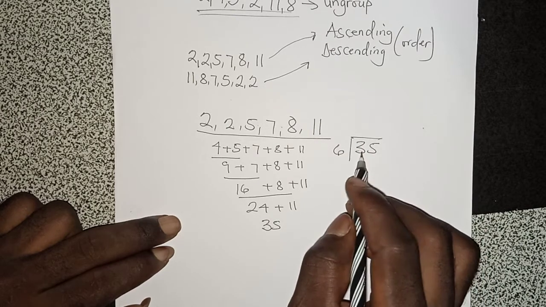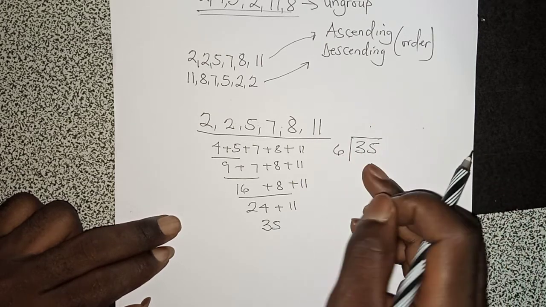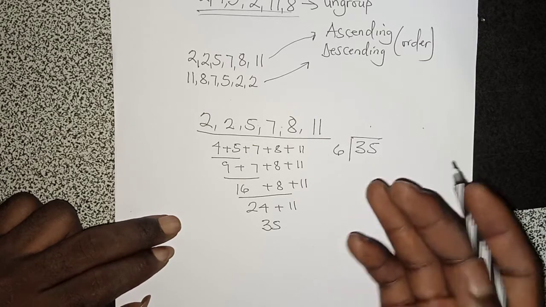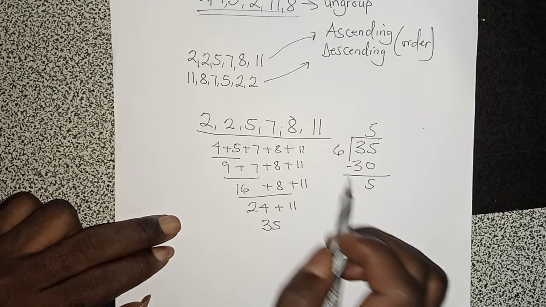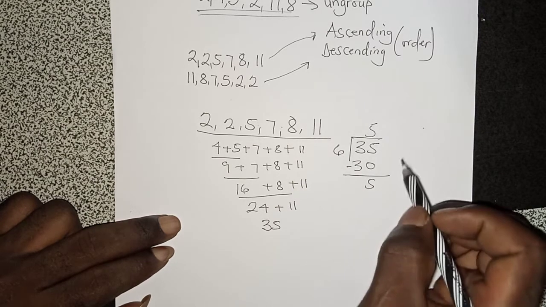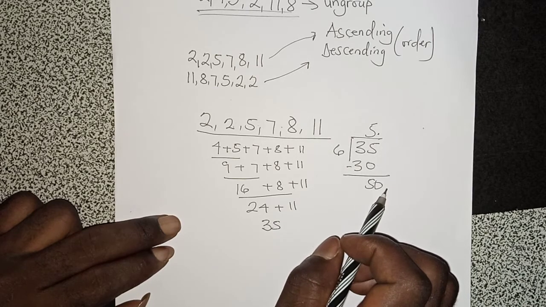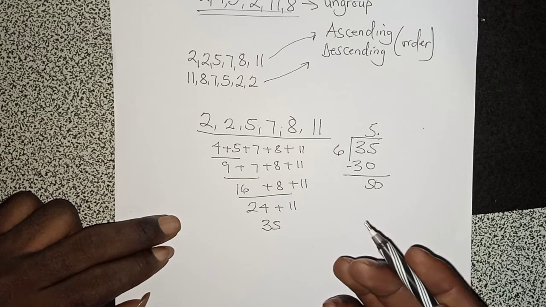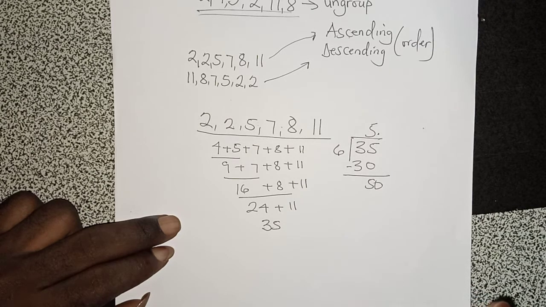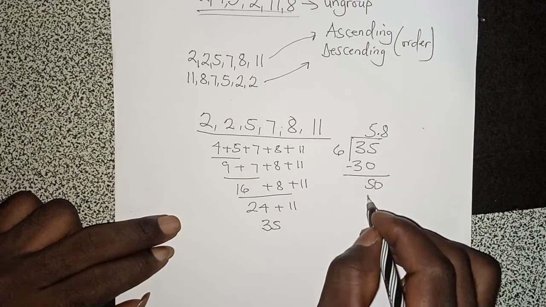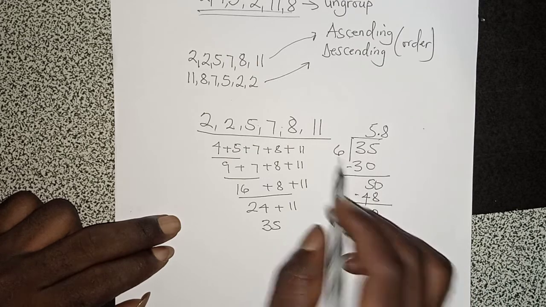So if you divide 35 by 6, we know that 6 times 5 is 30. So we put 5 here. 6 times 5 is just 30. We subtract, and 5 will remain. 6 cannot go into 5, that is, 5 cannot be divided by 6 anymore. So you put a decimal point here and a 0 here. So we say 6 into 50: 6 times 5 is 30, 6 times 6 is 36, 6 times 7 is 42, and 6 times 8 is 48. So it's 48. And then 50 minus 48 is just 2. 6 cannot go into 2 anymore.